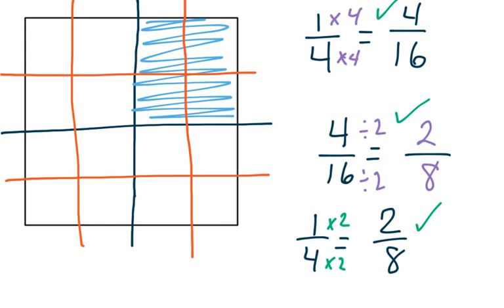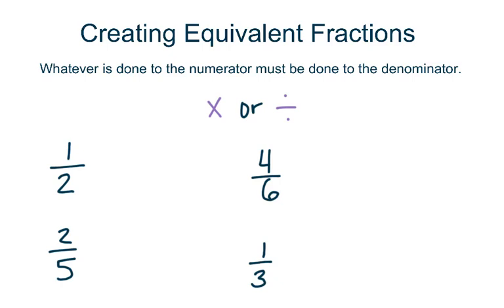which means these two fractions are equivalent and these two fractions are equivalent. When I'm finding equivalent fractions, I'm going to multiply my numerator and denominator by the same amount, or I can divide my numerator and denominator by the same amount to find equivalent fractions. So let's take a look. I'm going to create some fractions that are equivalent. Whatever is done to the numerator has to be done to the denominator. Or you could start with your denominator and then work on your numerator.